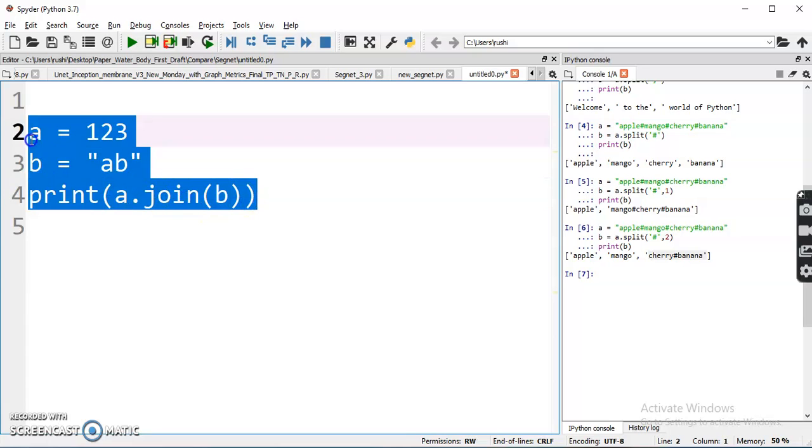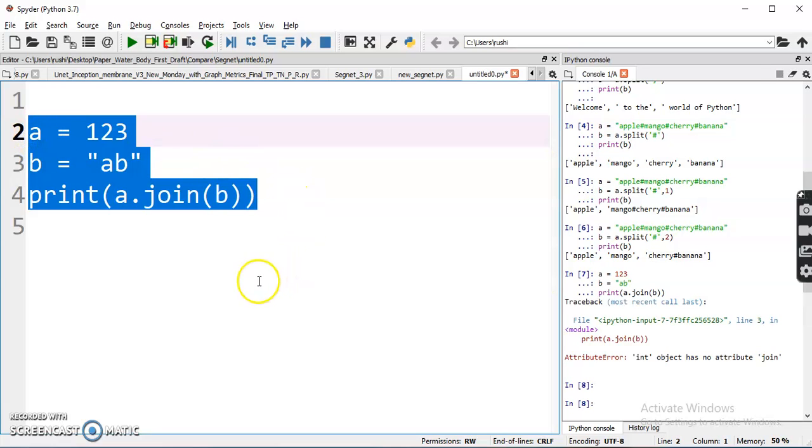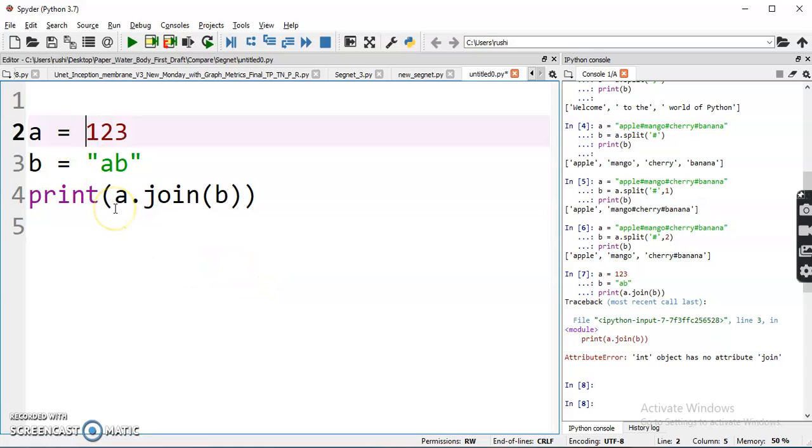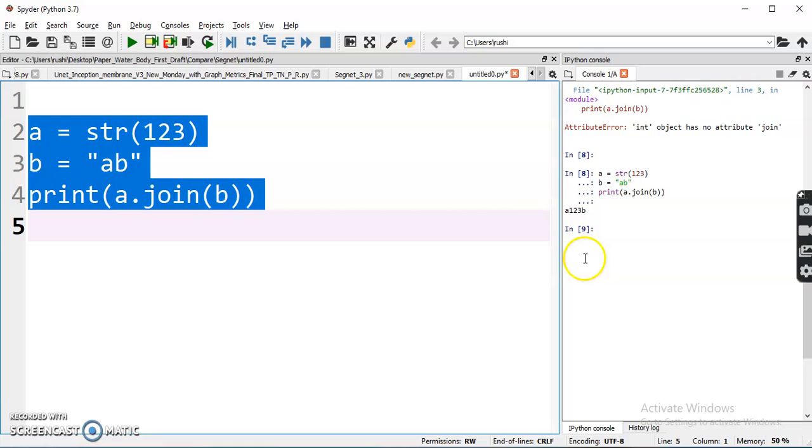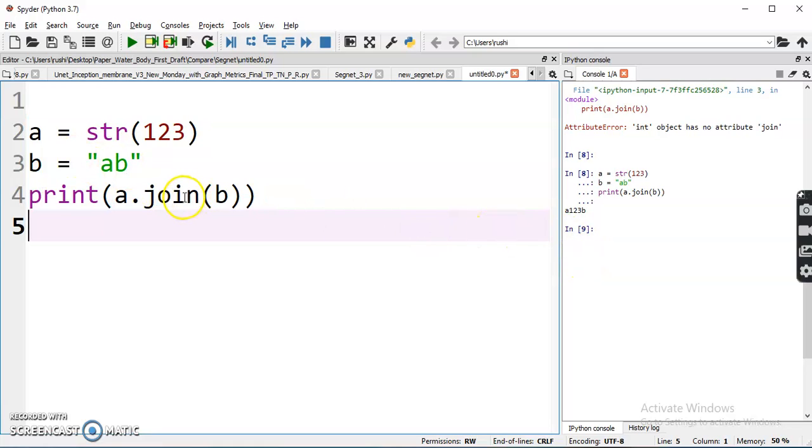Now let's execute this example so that you understand what the output is. It gives an error about int. Okay, fine, so I need to convert it into the string data type. Here I will use str, and then I will execute this. Right, look at what it has done: it has taken the second string, then 123 was placed, and later on b was inserted again. So it has created one single string by iterating the first string over the second.